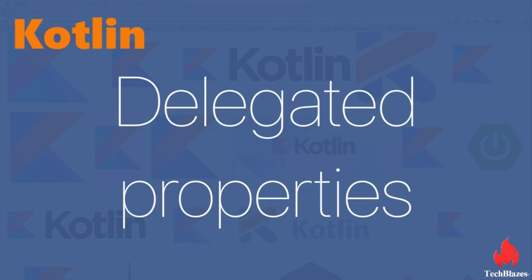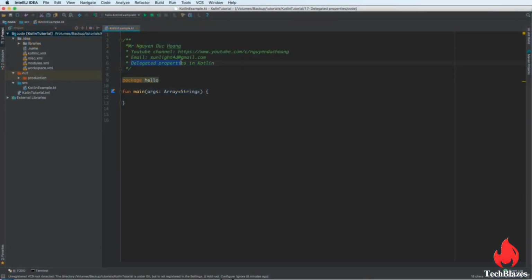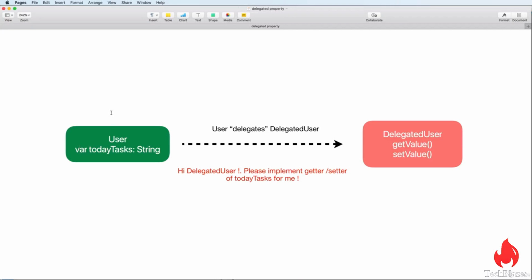Okay, hi everybody. Today I will talk about delegated properties in Kotlin. So let's start with the blank project, and we will talk about delegated properties. Now we have a User class, and in the User class we have a property today task, which is a string. So the user will delegate to the delegated user.